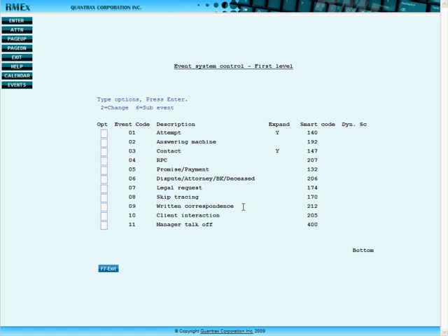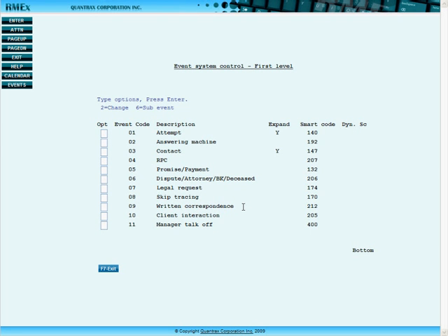By default, events are expandable, meaning that one event can trigger numerous sub-events. However, one of the most powerful tools you have when setting up events is your ability to decide whether an event should expand or how much work should be done on an account based on the client, the user, description code, account status, ACAT, whether the account is legal or non-legal, or based on the linked balance.